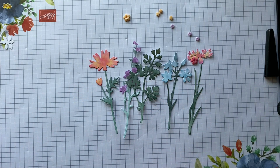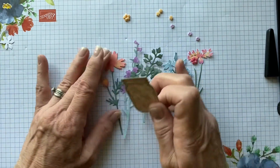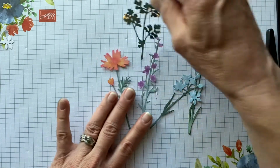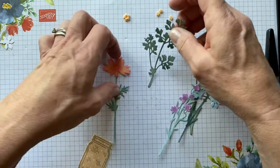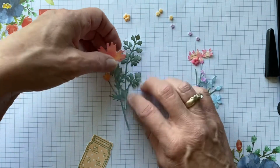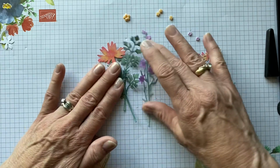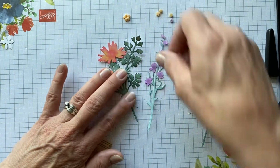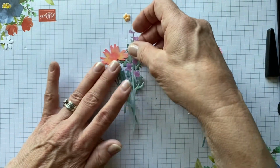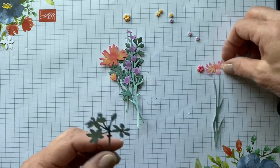So you're going to take your little jar, and you're going to hold the jar down and place your little flowers how you think you're going to have them. So I'm going to put this here, this here. I want this fern to stick out. This is really easy, so don't think it's going to be difficult, because it's not. Then I'm going to place this on here, and I'm going to show you a quick, easy way to put this all together. We're going to place this flower here.